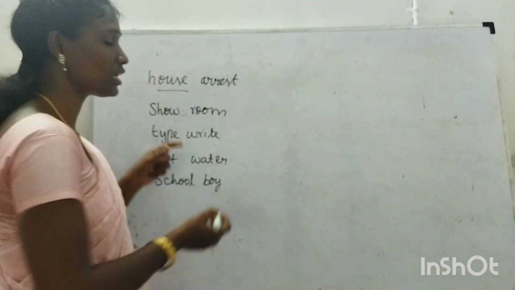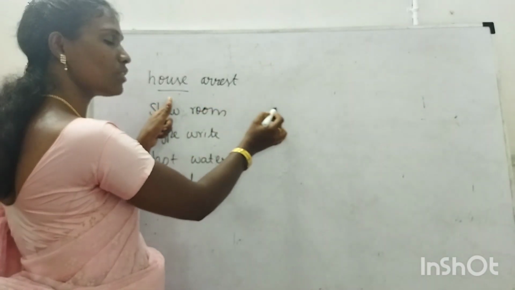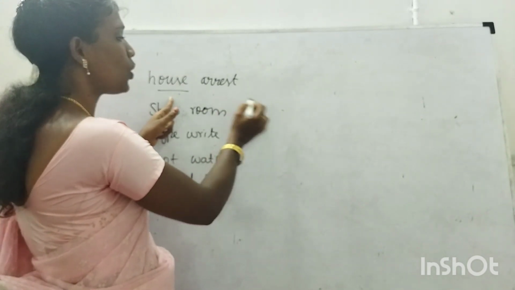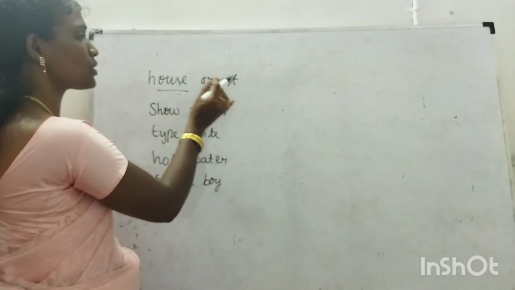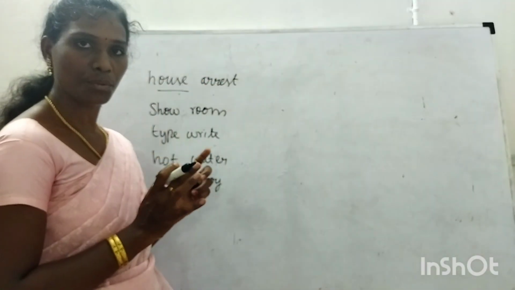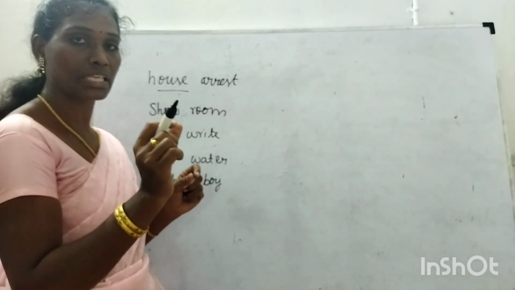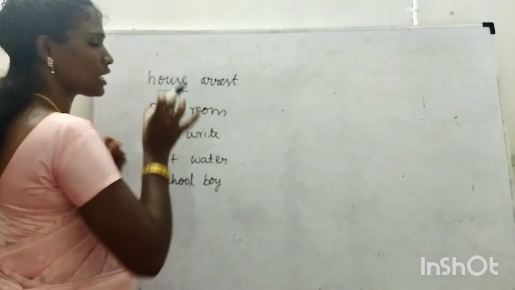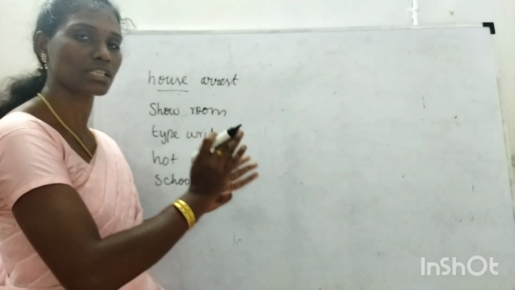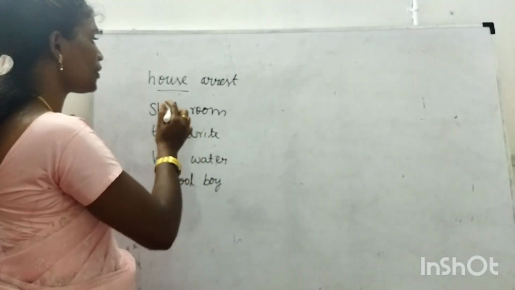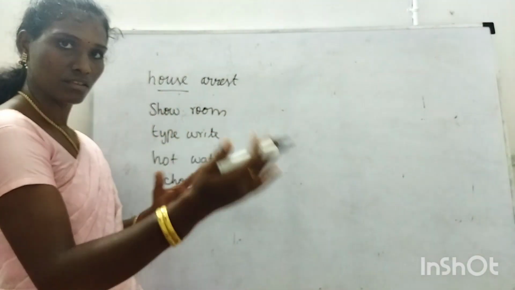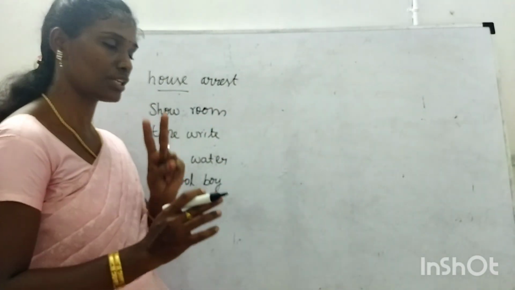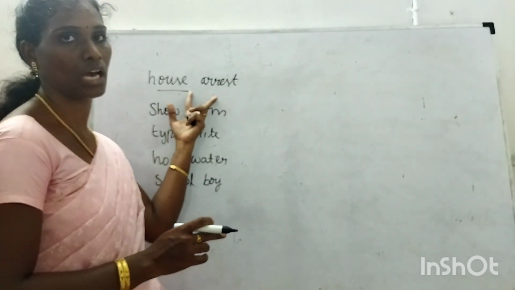House is one word. This is your question, and the options will be here: arrest, tall, height, dark. From there you can choose which one is suitable for this word. Compound word means two separate meaning words come together and give a single meaning. House arrest means the person who is arrested inside the house. Separately we have two meanings: arrest means arresting one person, and house means there is a house. Otherwise it has a single meaning, house arrest.